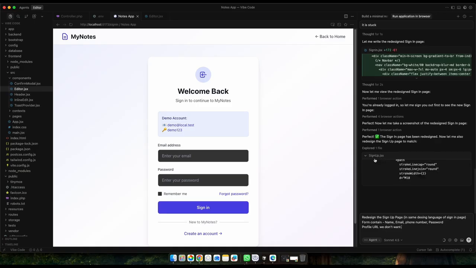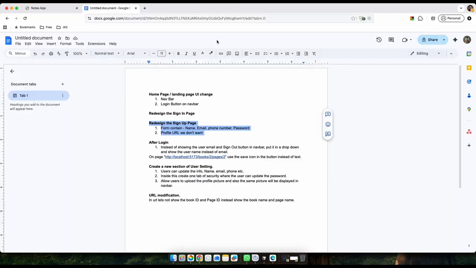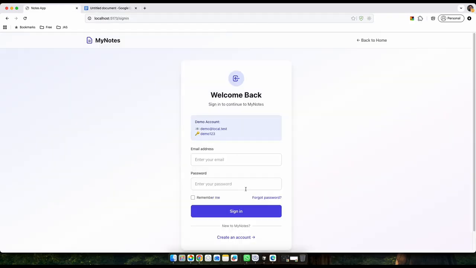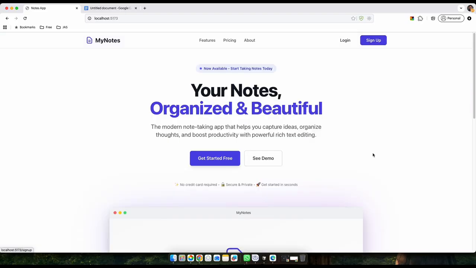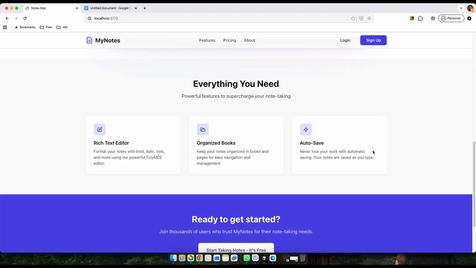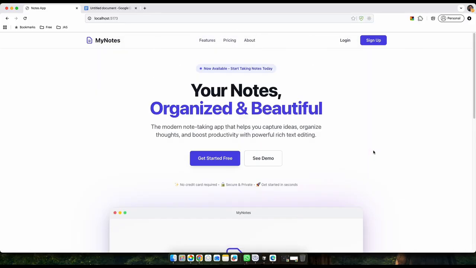Okay, and then oh wait, it is by default taking this and redesigning the sign up page. You see that? We don't have to tell it to redesign the sign up page also. It is doing it by itself. Let's wait and watch and see what exactly and how exactly the redesigning is happening. Okay, so let's wait and watch. I am too excited. But one more thing, if you notice here, when we come to the sign in page, you have a button here, back to home. So if I click on this, I come back to the home page, right? This is seriously too good.